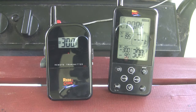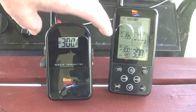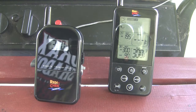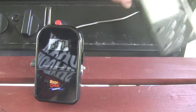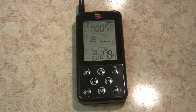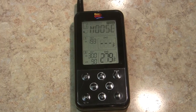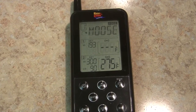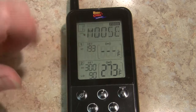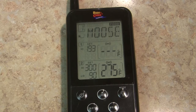I'm using a different Maverick temperature probe this time. This one is in two pieces — this is the transmitter, it stays out here with the grill and it's weatherproof. This is the receiver, and I take it in the house where it's air-conditioned. The cool thing is that anywhere inside the house, I can keep track of the grill temperature without having to go out there. It also has a second probe which will let me monitor the meat temperature — I'll add it later on in the cook.